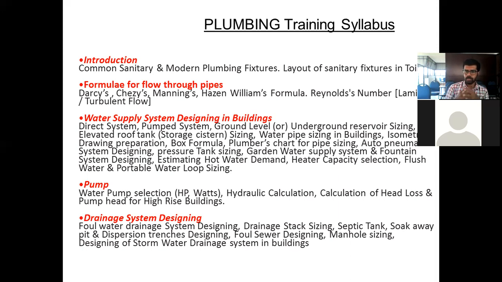What I'm saying right now, we'll be doing pipe sizing, underground sizing, heater capacity selection. Okay, all those things we'll be doing. Then comes the water supply after the pump, water pump selection, HP, watts. So we need to find the capacity of the water pump. Hydraulic calculation, we have to find the friction loss, head loss, and the pump head. When we are trying to find the pump size, this head is very important, or the friction loss, the height, all those things come into account when dealing with pump selection.